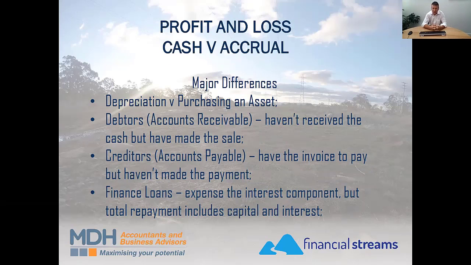So what does it look like in practice, the difference between cash versus accrual? There are some major differences. Under the accrual method, you have what you call a depreciation expense, and I'll unpack that a bit more down the track. On a cash basis, you've purchased the asset. If you bought, say, a new computer today and paid for it straight away, then you purchased an asset for the company, and that ordinarily wouldn't sit on your profit and loss statement. It sits on your balance sheet to recognise that computer is going to last more than 12 months, which is the rule of thumb. I'll come back to depreciation versus assets in a minute.